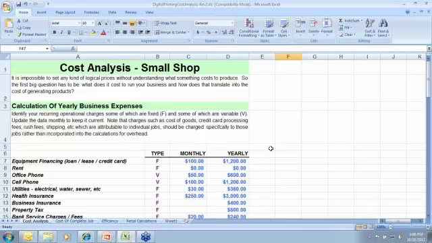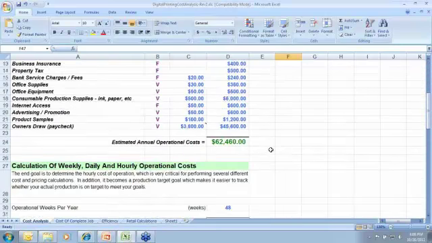As we go through this, this is in Microsoft Excel. For you to be able to download it and use it, you'll need Microsoft Excel. And that means you can edit it to your heart's content, anything you want to do in here. Now, one thing I want you to notice is I do have some color coding in here. When you see numbers in blue, those are numbers that you need to figure out as they apply to your business and plug those in. When you see numbers in green, those numbers are calculated for you with the built-in formulas. And every now and then you'll see a number in red, and that means stop and get your attention. But there's not very many red numbers.